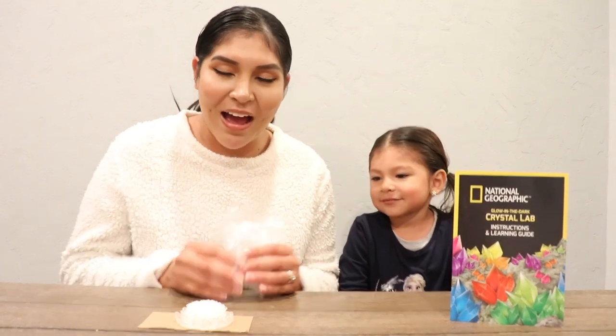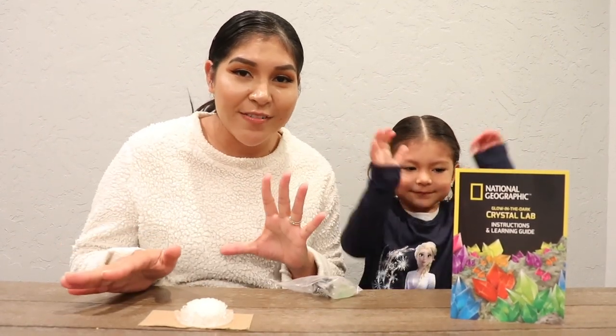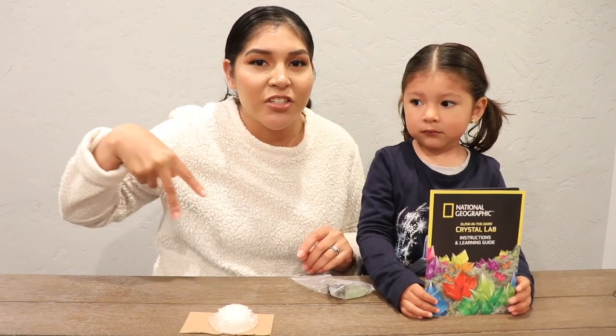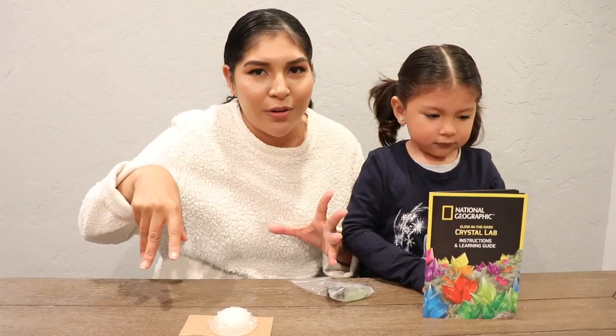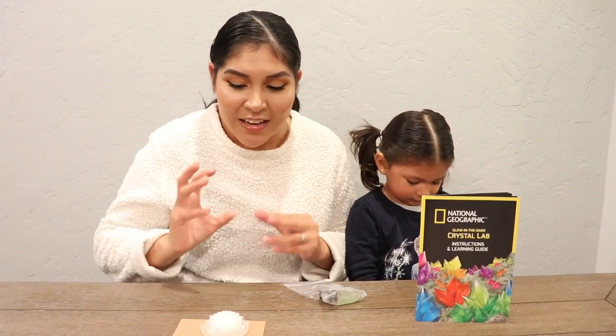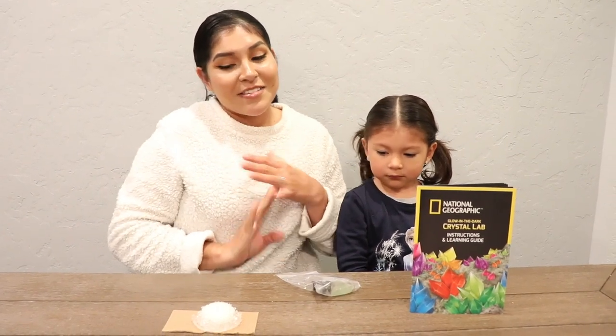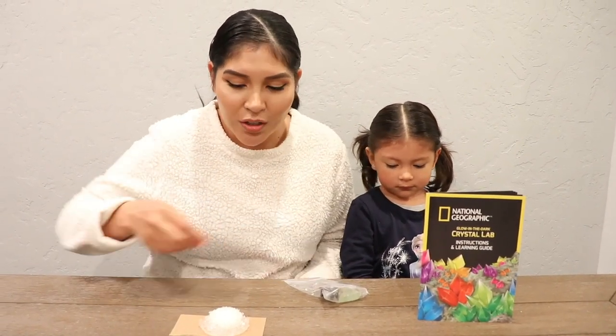So we are back. It's been 10 days since we first did our crystals. There's a couple things we could have done differently when I dropped the seed rock. You guys saw that we wiggled it around too much, so try not to wiggle it around too much. And also try to find a spot with a lot of light. Even though we didn't do everything perfectly, I think our crystals still came out pretty cool.